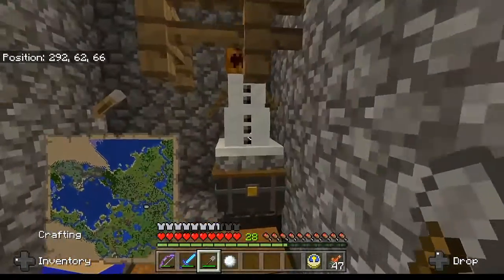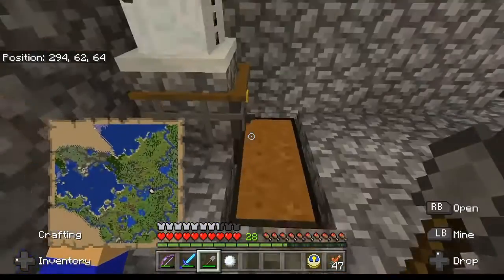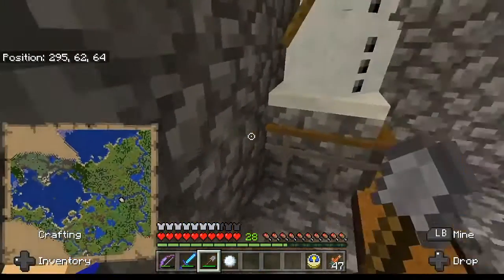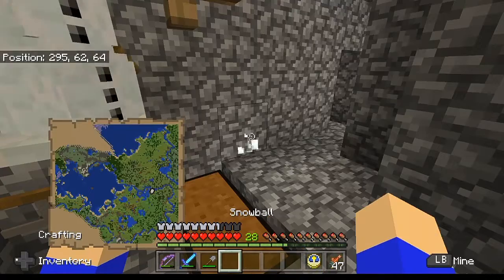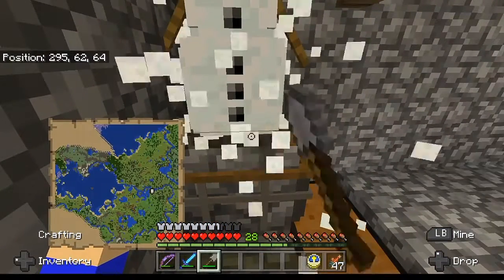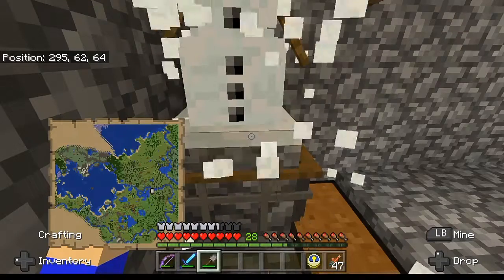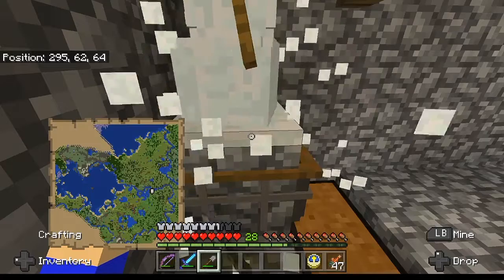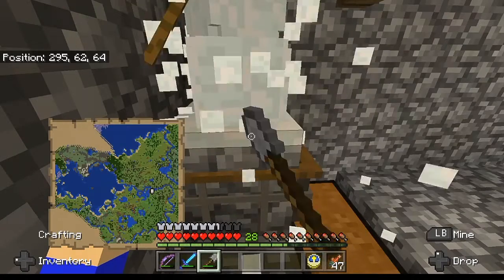And yeah, I've got this snow golem right here, and I know this looks a little bit weird because of my Pixel resource pack, but it works perfectly fine. So let's go ahead and get rid of this snowball. But yeah, this I put together because I can just do this, and I have infinite snowballs. So all I have to do is just make a stone shovel, which is really easy to make.